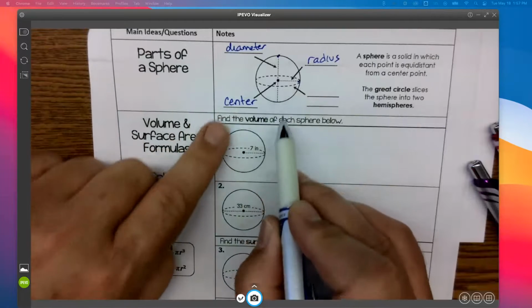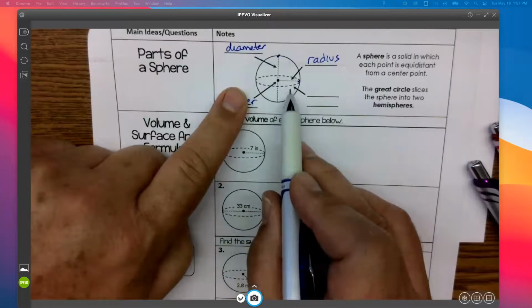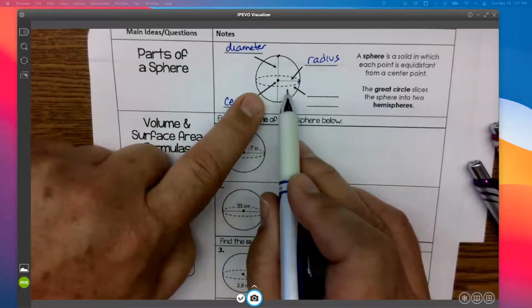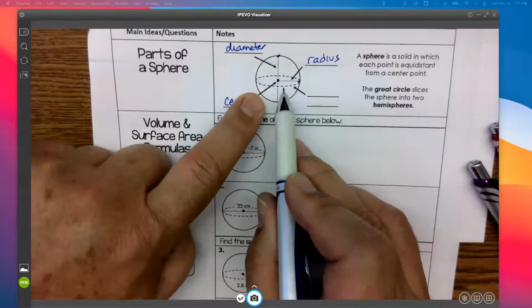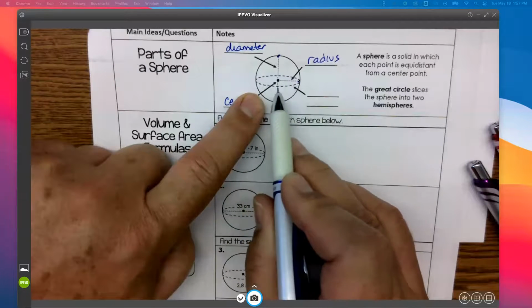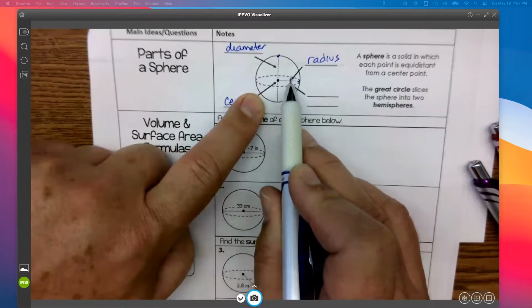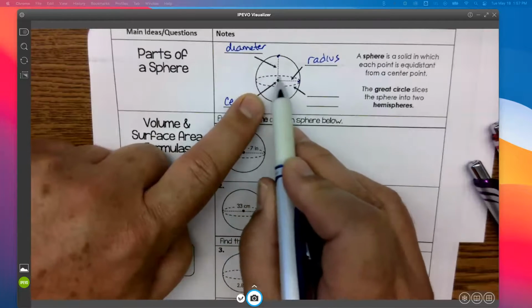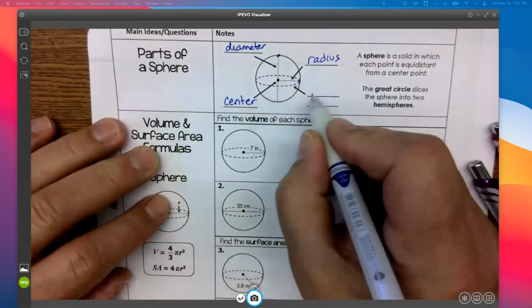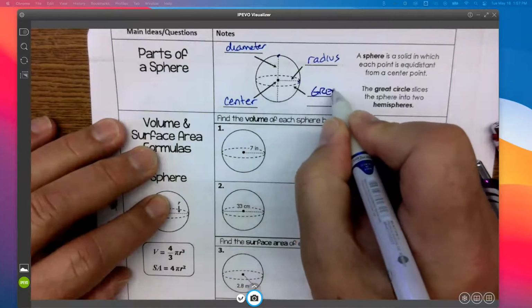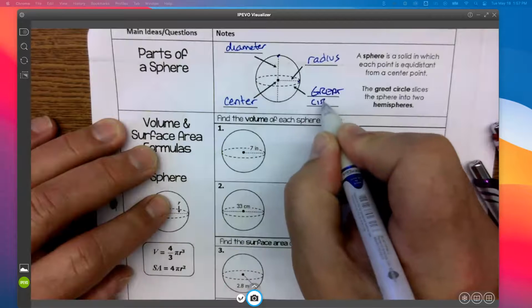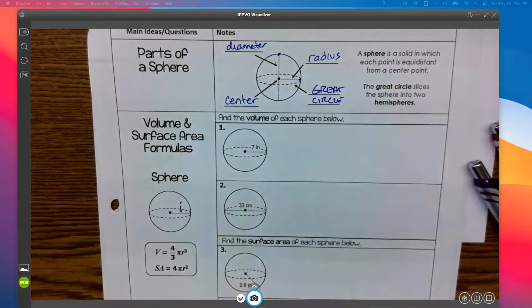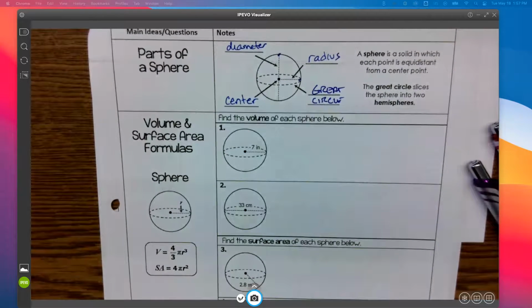If I make a cross section of this sphere, if I cut through this sphere like a knife through a melon ball, what I produce is a circle. And it turns out this is the biggest circle that can be made in this sphere. If I cut not through the center point, I'll make a smaller circle. So this is called the great circle of the sphere. And it actually does split that sphere into 2 hemispheres. Like semicircle, this is a hemisphere.